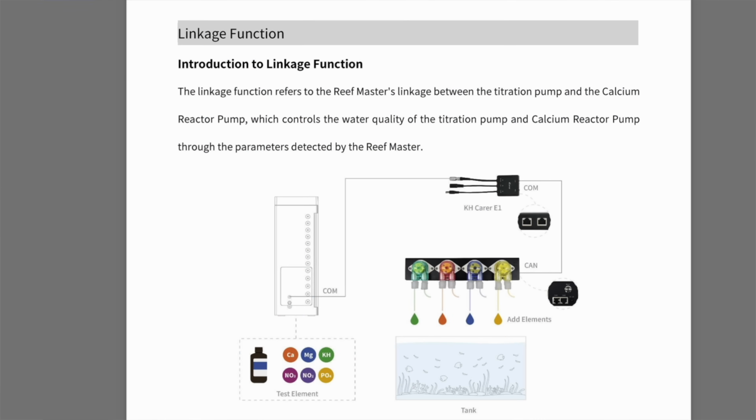All right, the next thing you guys wanted to know was the integration ability, if that's a word. We're going to roll with that. But basically, how easy it is to have this tester not only monitor your parameters, but potentially also control your parameters. Now, this is an interesting one.